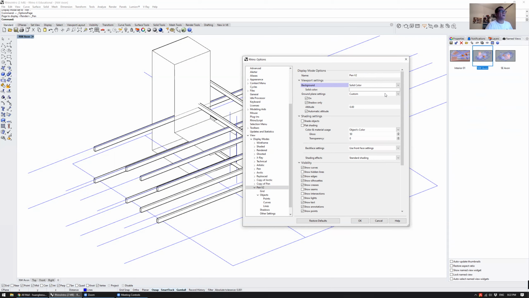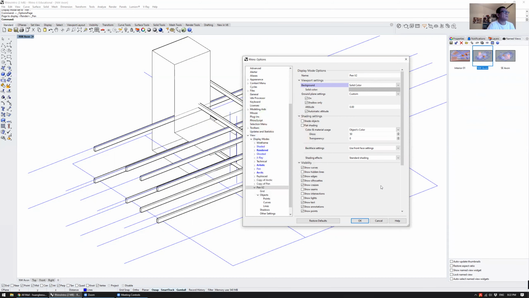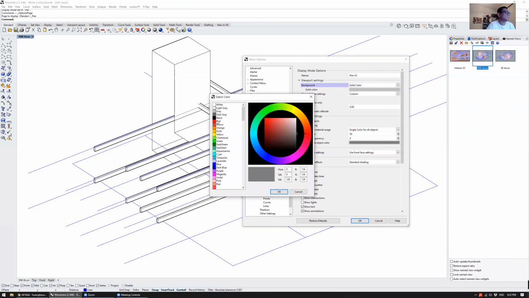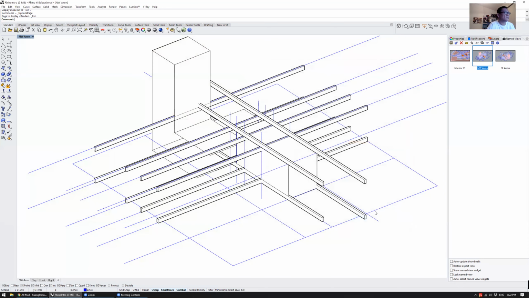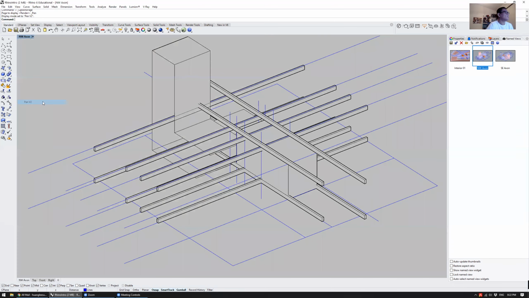Let's do gray for the background as a solid color, and change this to a single color for all objects. Just for the heck of it, make it red. Then right click and switch to your pen v2, and you see I have a new one here, and it just applies those settings.